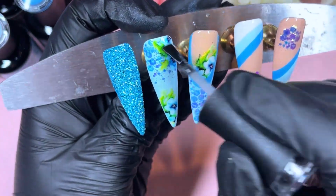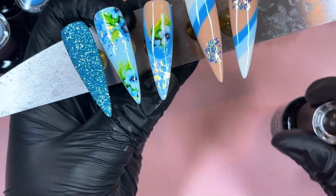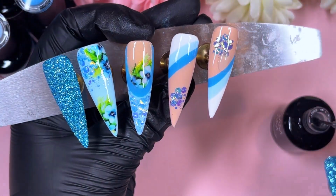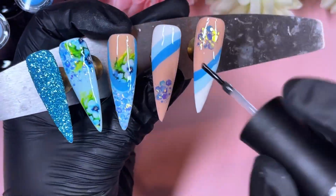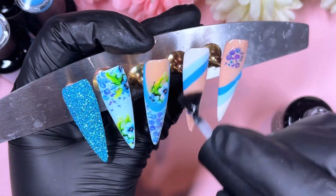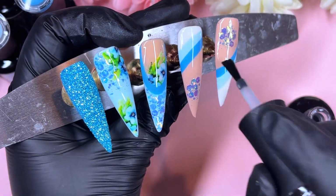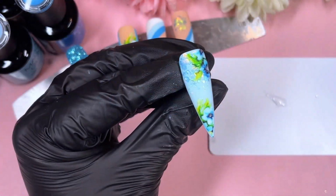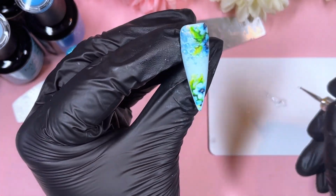So now that we've got our foils transferred, we've got only 2 nails that have the flower on them, the French tip nail and that full blue nail. Now it's time to apply our matte top coats. So we've got the 4 nails that are going to have that here. We are using my Madam Glam matte top coats. It's absolutely unreal. Highly recommend it. And then it's going to go into the lamp for a nice cure, and now they are matte. Here it is. It looks so cool with the glitter in the background and then the flowers on top with it being matte.